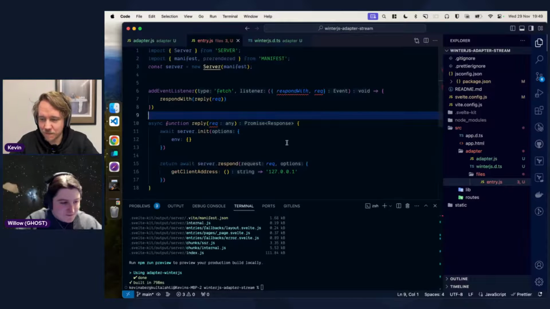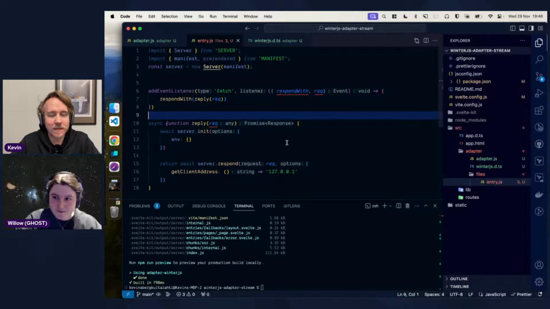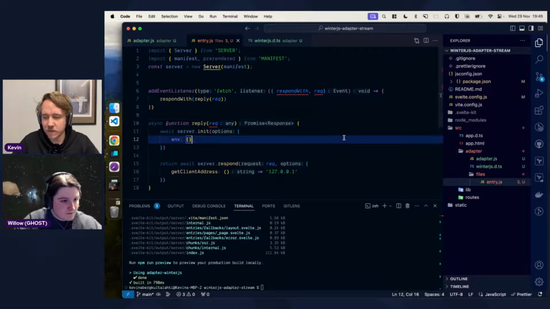Yeah. So this kind of explains the different parts, right? At least the most basic stuff. So if we wanted to use the URL.pathname, where would we go? Maybe we can take a look at the Cloudflare one, or is that too convoluted? The problem is SvelteKit uses it internally.